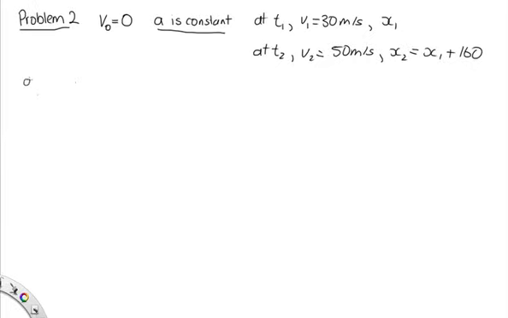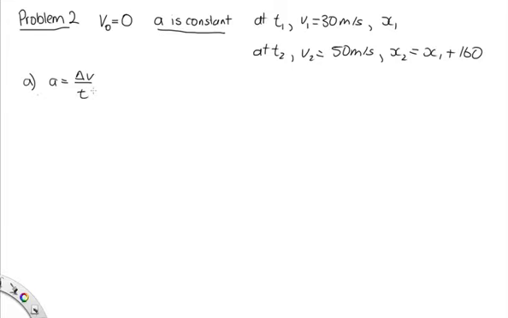Okay, now part A of this question asks us to find the acceleration. One way that you might think to do this is that acceleration is equal to the change in velocity over time. Now, you can't always use this because this gives you the average acceleration. In this question, that would not be a problem because we're told that the acceleration is constant. However, we don't actually know the time between t1 and t2. So that's probably not the best approach to take in this case.